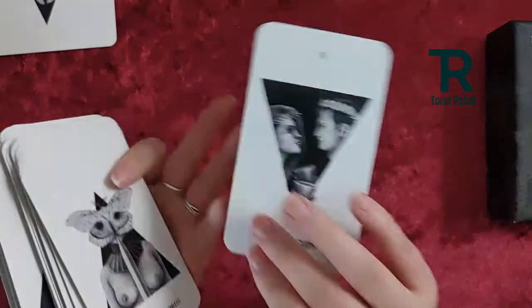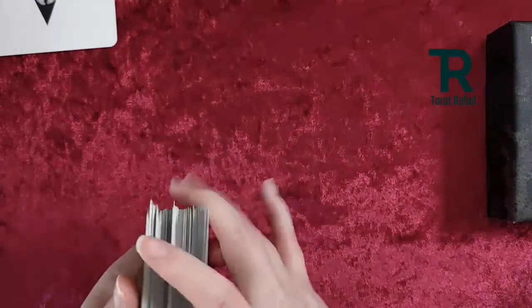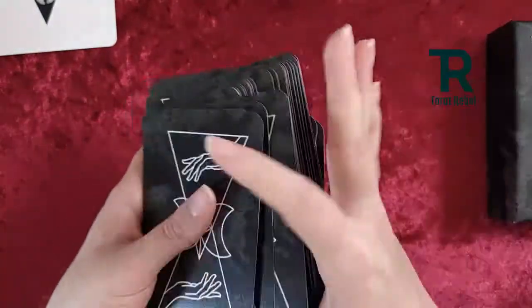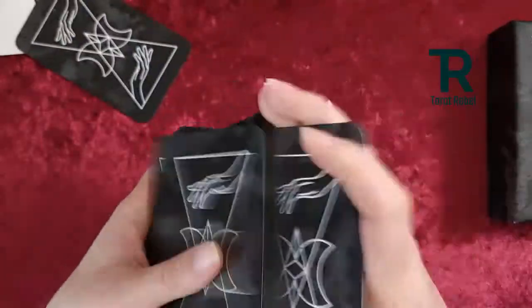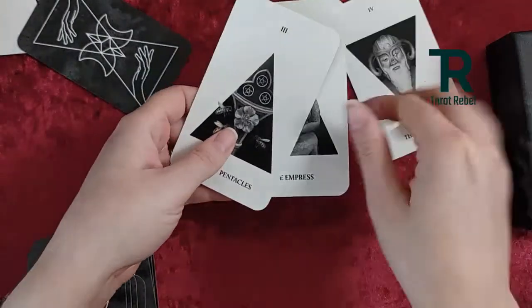So the cards are not really glossy, but not matte either. And they're very difficult to shuffle. And I think overhand would work the best. See? Okay. Oh, I really shuffled them. Look at that.